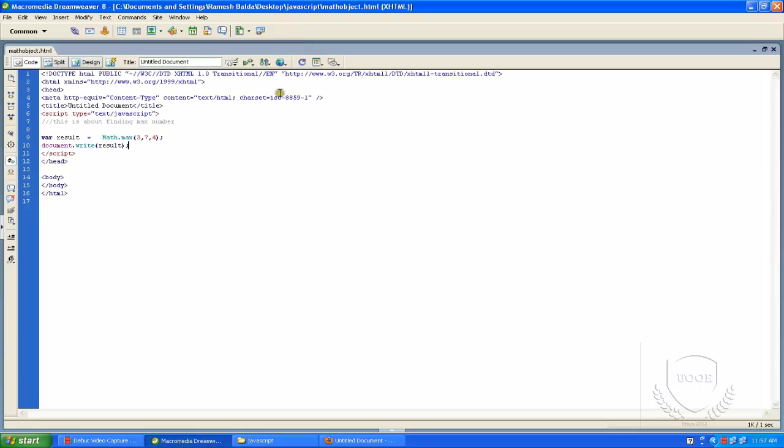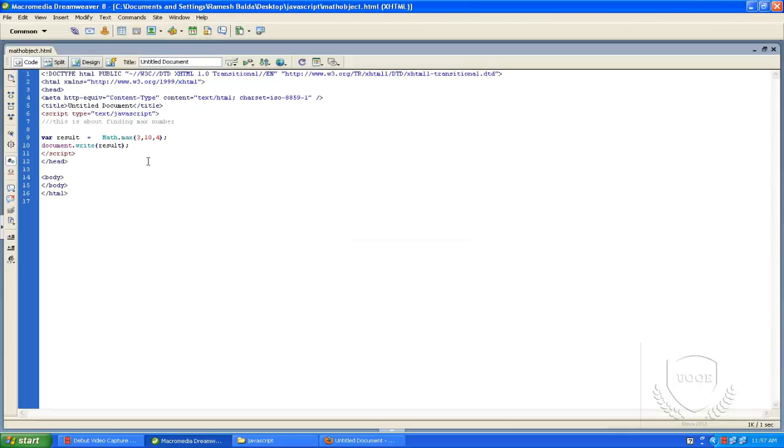If you refresh, it is showing 7, which means 7 is the max value. Suppose it is something like 10, or 40, it will show the max value of the set. This is how to find the max value in a set of decimals.